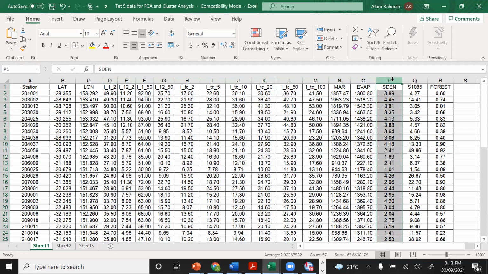Stream density, and these three, you cannot get directly from any source, but you have to use a topographic map and then you have to measure it. I'd like to show you one day a topographic map and how to measure all these characteristics. But the problem is we don't have a face-to-face tutorial class or lecture. So maybe I don't have a topographic map in my home as well. It is in my office.